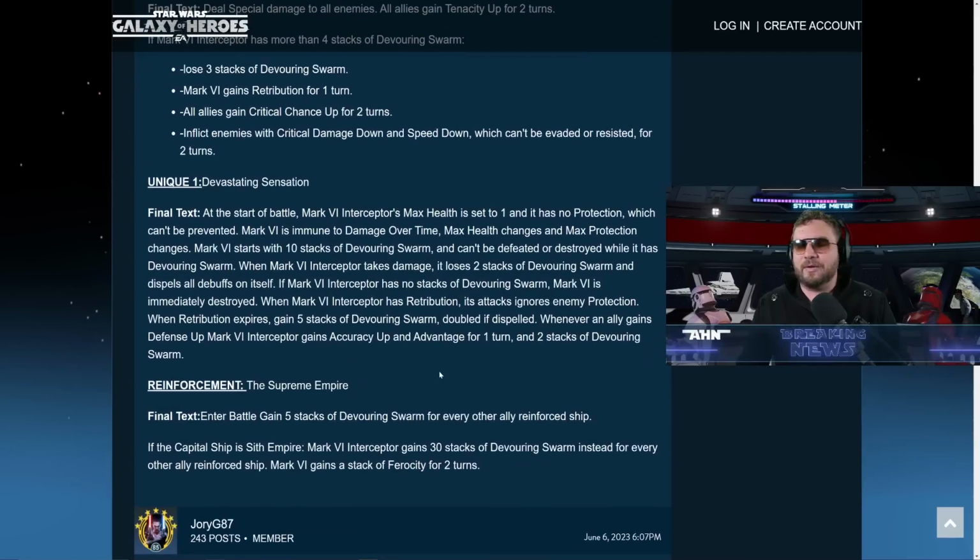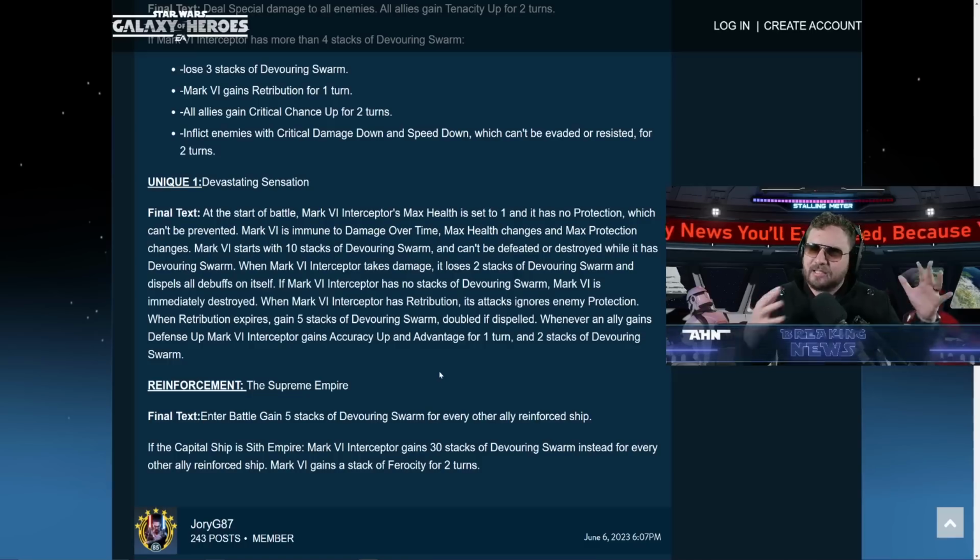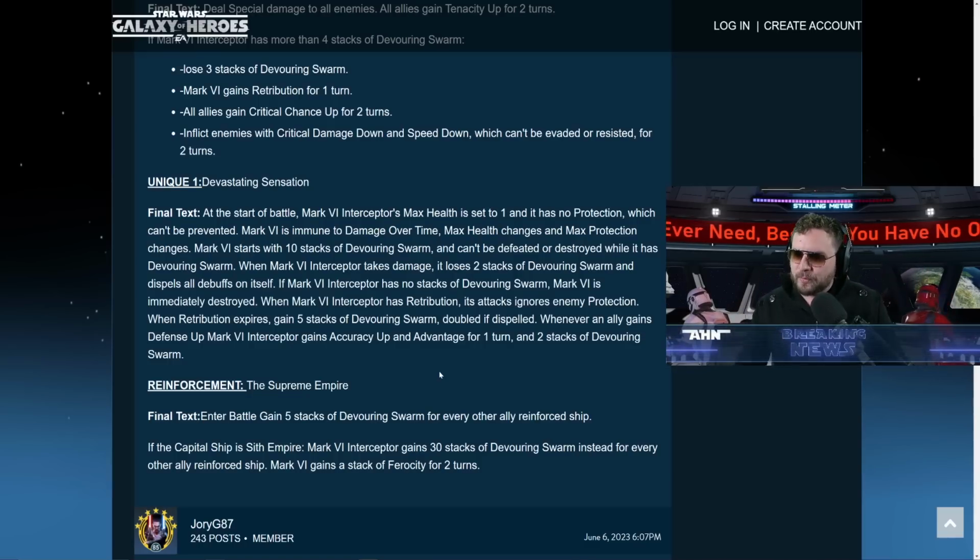And we have a unique ability, Reinforcement, with a lot of stuff going on. So again, just like B1 battle droids, it's a very flimsy ship, but it's supposed to replicate all these ships just swarming around. I kind of wondered why, I think it would have been cool if the Vulture Droid were designed like that. Anyways, Devastating Sensation. Sounds interesting.